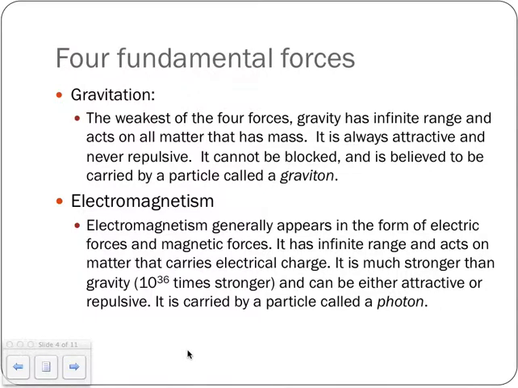It may be a very, very small force, but it is a force. So gravity has infinite range. And it acts on all matter that has mass. And so if you have two things that have mass, it will interact between them. That's how gravity works. Gravity is always attractive. There is no case that we know of where you would ever have a repulsive force of gravity. It wouldn't fit with our current model here. So it's never repulsive.